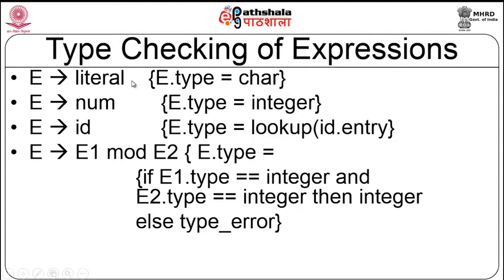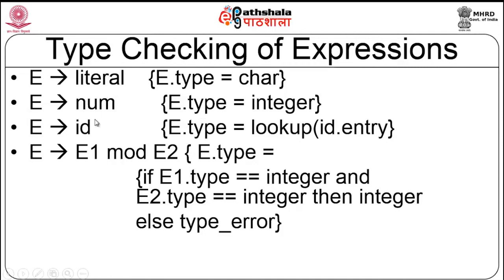And here for type checking we are concerned about the type of the variable. Now what does the first one say? This is the semantic rule. E dot type is equal to char is a semantic rule which is appended as part of the particular production E produces literal. So here I say E dot type is equal to character. Now this is the terminating statement for any particular non-terminal. So these are called basic type statements. These three are basic type statements, and the others are constructed type statements based upon the basic type statements. So here I have E produces num, which says E dot type is equal to integer.